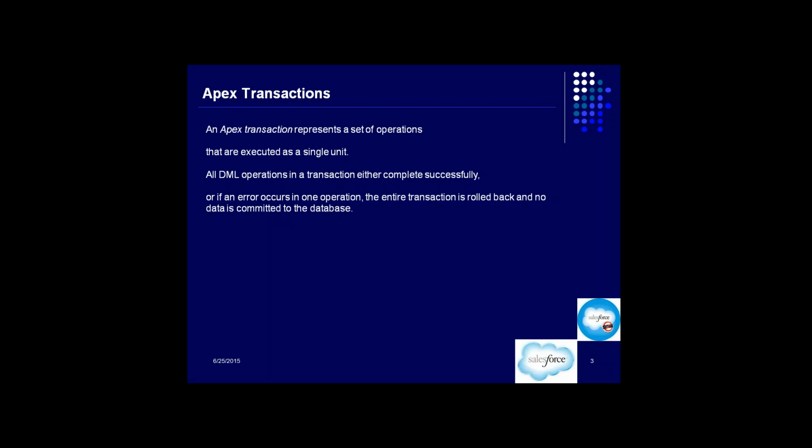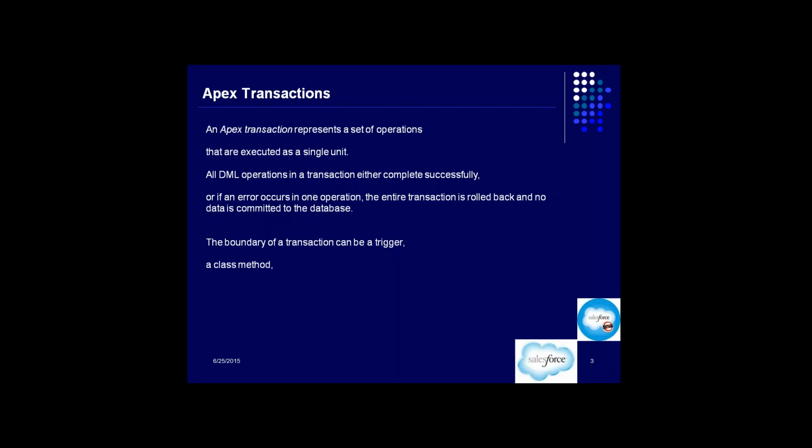That's the problem. So that is the reason why this statement should ideally either complete fully or get rolled back. I created the account. If the contact was not created, the account should also be rolled back. Correct? So that's the concept of the transaction. The boundary of a transaction. I think we understand what a transaction is, right? All the DML operations in a transaction either complete successfully or they are completely rolled back. The boundary of a transaction can be a trigger, a class, a method.